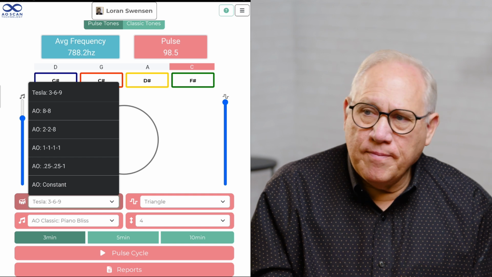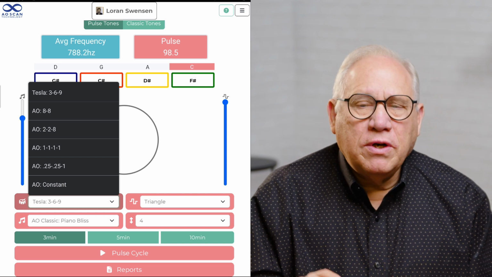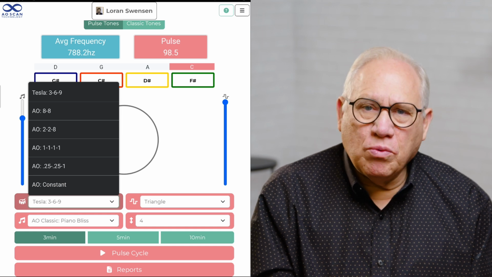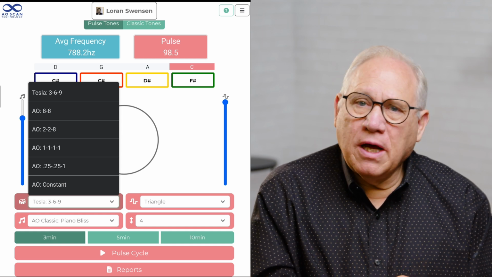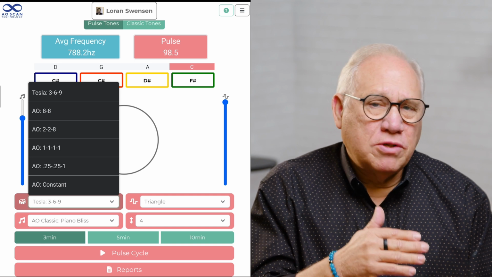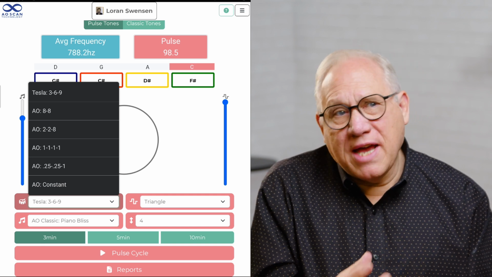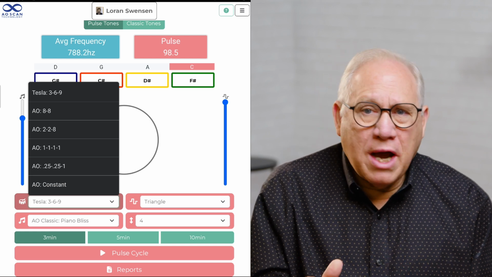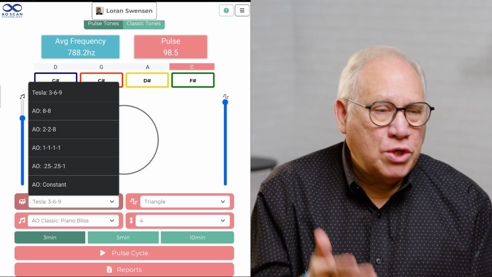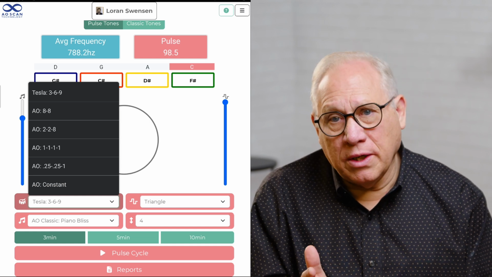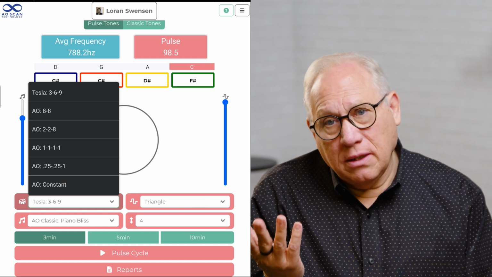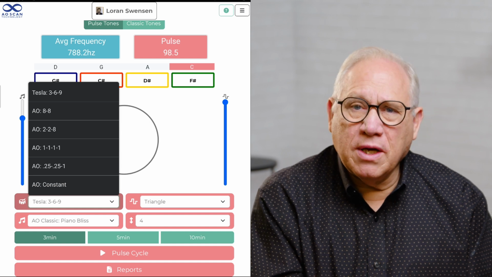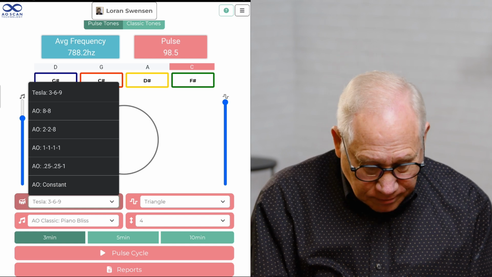They're all interesting. They're not going to make any difference as far as how effective it is to you. But you may resonate with one of those on certain days, some music, some tones will sound and feel better to you as it's being played. No right or wrong, guys. Do not get hung up on which one's better or worse. There is not one. Like I said, for me, Constant and 369, I go back and forth between those. I seldom use the others, but they're there for you.